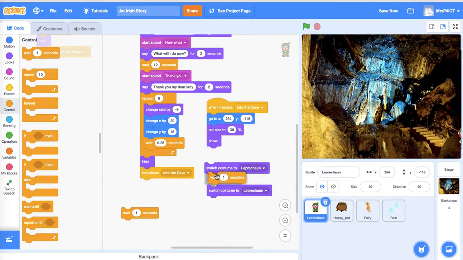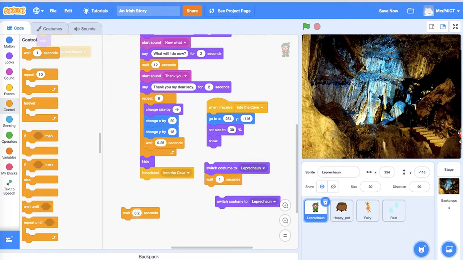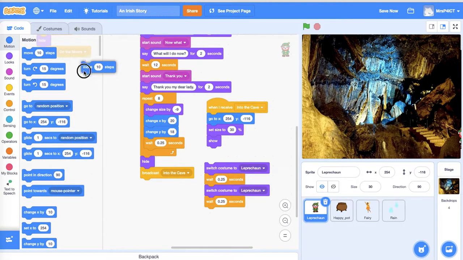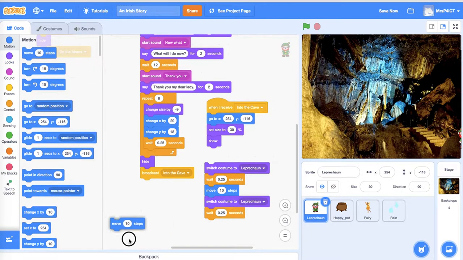So 0.25. And then we're going to have to get him to move this way, so it's going to be minus 10 steps. Each time.